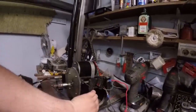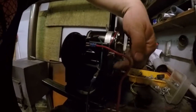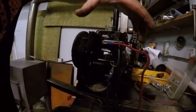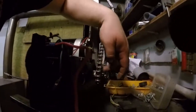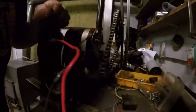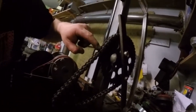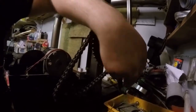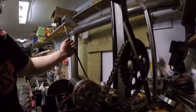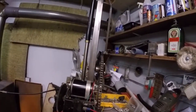And on the other side, instead of that gear pulling that wire drum, I mounted a gear. This is from a Honda Monkey. I don't remember how big it is now. I think it's 13 or 12. That goes up here. This is also a Honda Monkey, 42, I remember this was. That pulls this one. Have it free now, so it's gonna spin faster. So just flick this one, and off it goes.